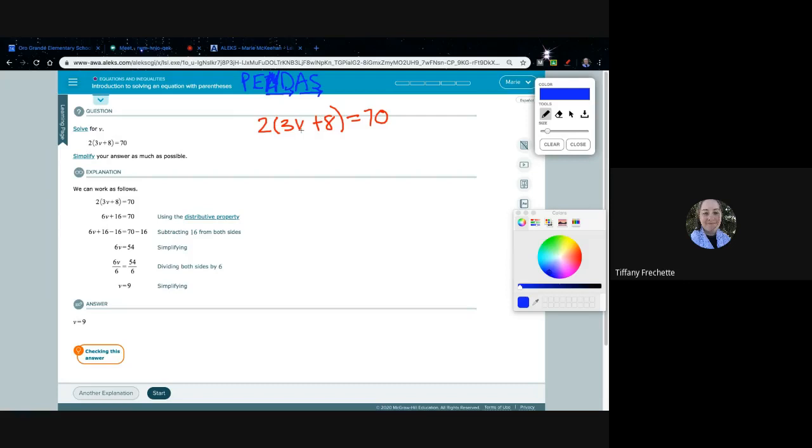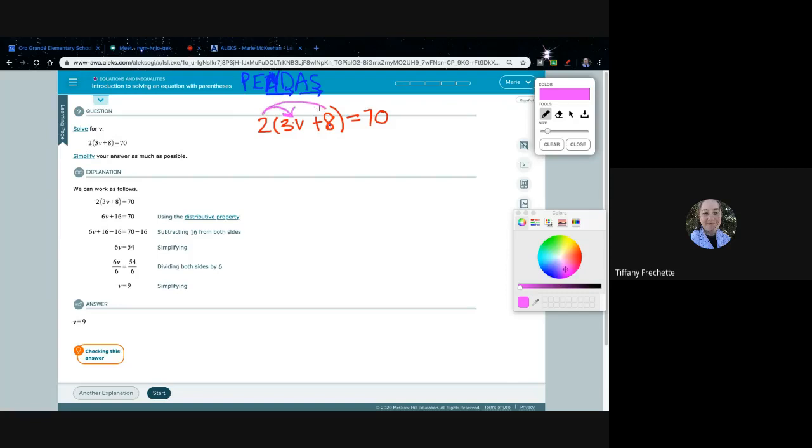I can't add these together because they don't both have a v. So we have to think of this 3v as something a little different. It's being multiplied, so even using the order of operations, I can't add the 8 until I do my multiplication. Order of operations prevents me from combining the 3 and the 8, but it doesn't prevent me from dealing with this 2, because now I have to deal with these parentheses. So what I want to do with the 2 is distribute.